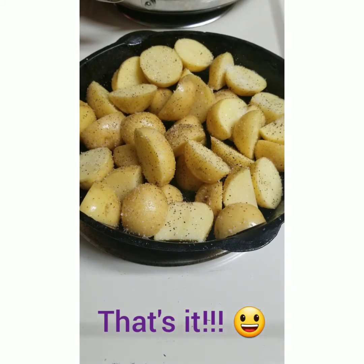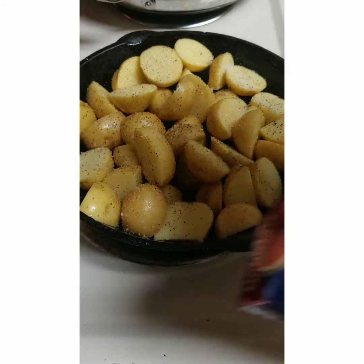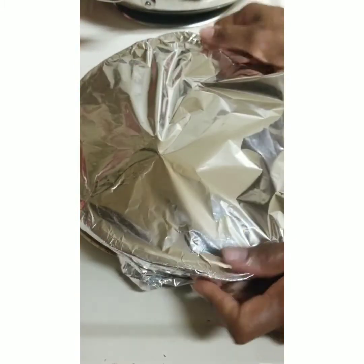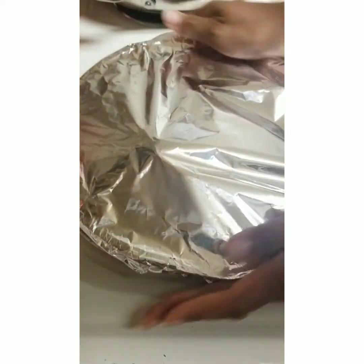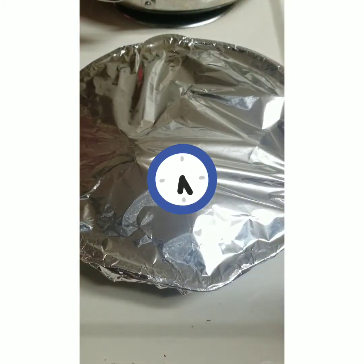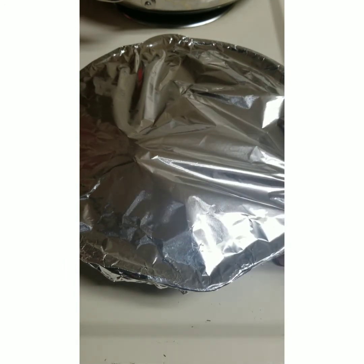All you need is a little bit of fat, and a little bit of seasoning, and I have the oven at 400 degrees. I'm going to cover this with some aluminum foil, just like that. I'm going to cover it tight, seal it, stick it in the oven, and let it go. And I promise you, you will have the best tasting roasted potatoes, okay? So make sure you stay tuned and come back so you can see the final product.